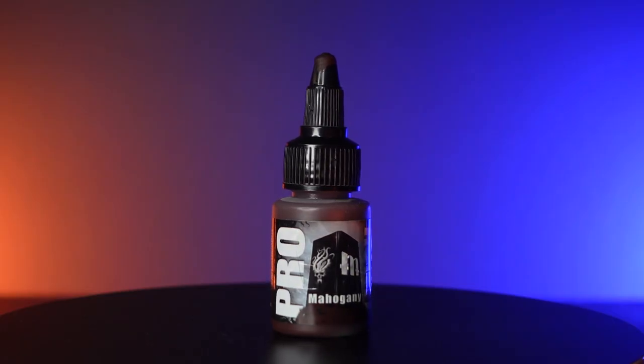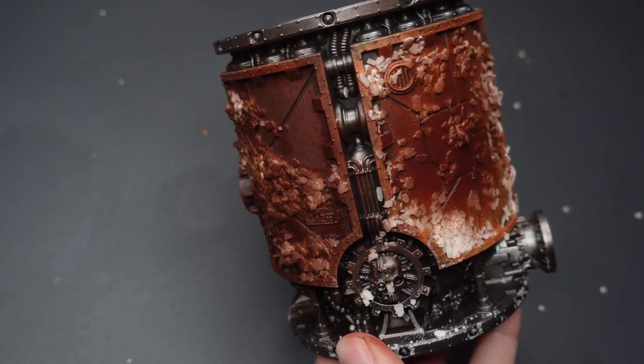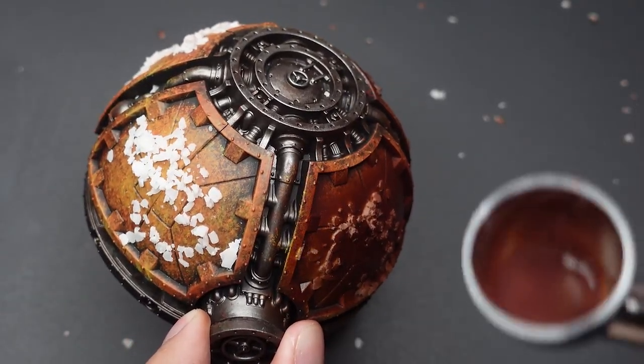We're going to start with a base coat of mahogany and cover up all the salted panels with an airbrush. If you don't have an airbrush, don't worry, this can be used with a rattle can. And also don't worry about the overspray hitting the metal, as we can still touch that up later on.